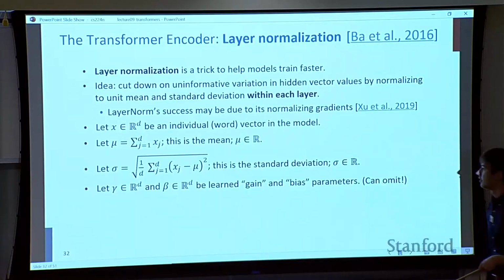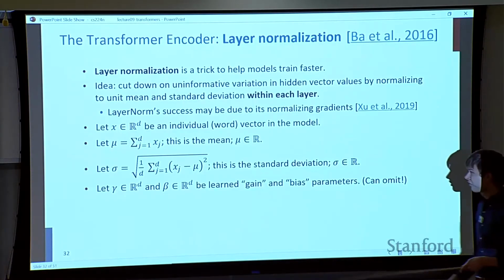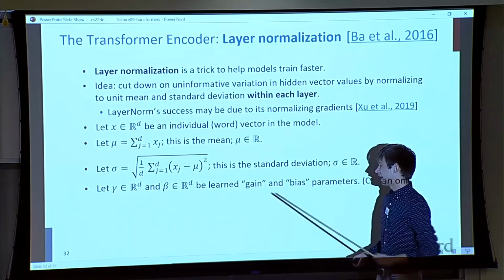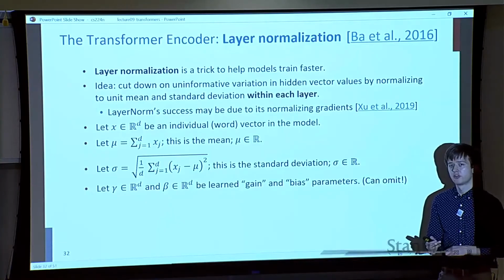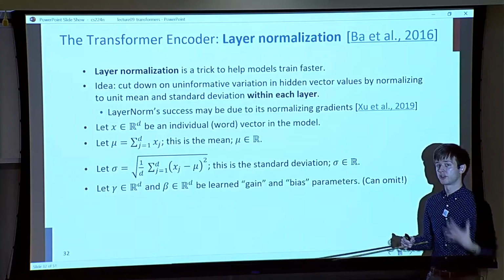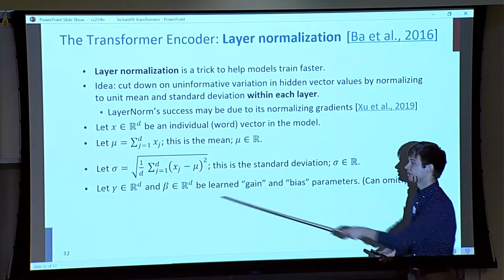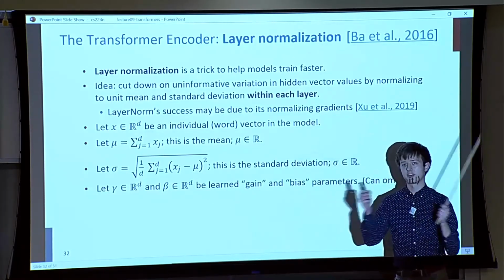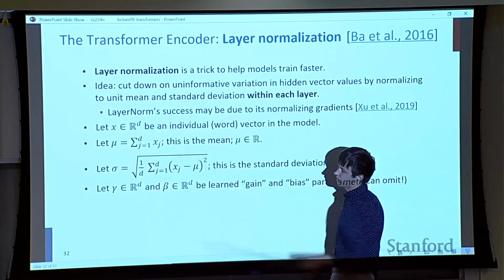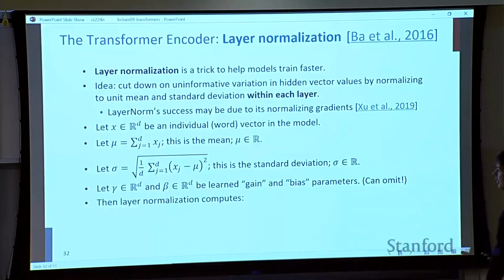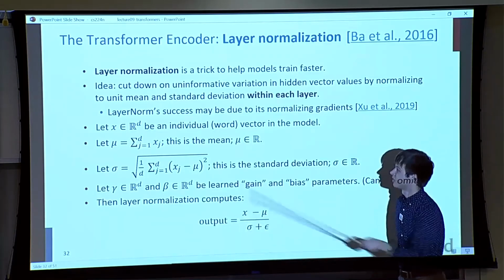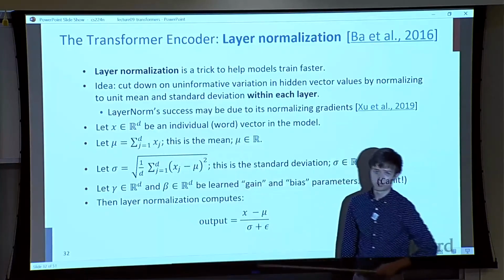Now you also potentially, and this is optional, learn element-wise gain and bias parameters to try to rescale things if certain hidden units should have larger value in general, or should be multiplicatively larger in general. So these are vectors in R^D, just like x was a vector in R^D. And then here's what layer normalization computes. You have your output, which is going to be in R^D, just like your input.